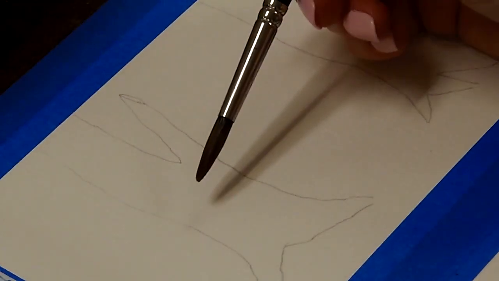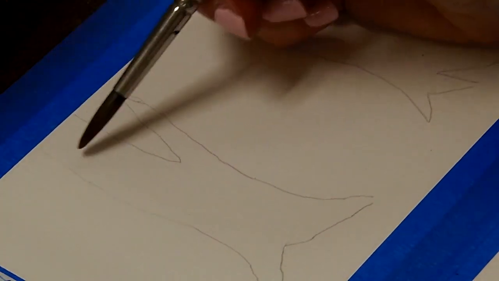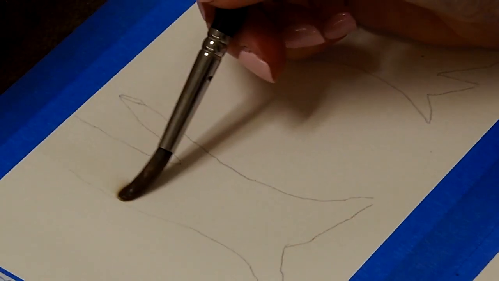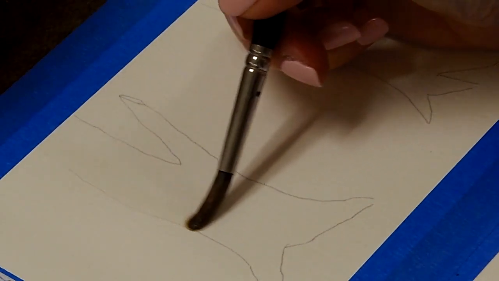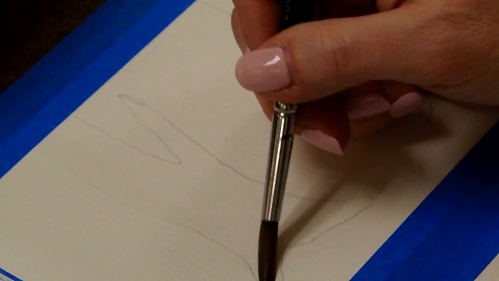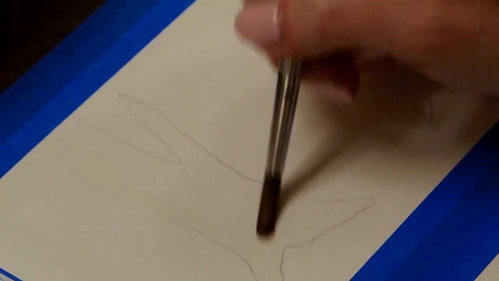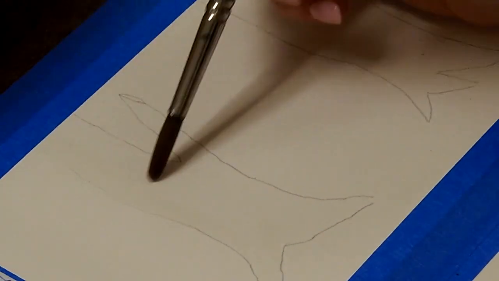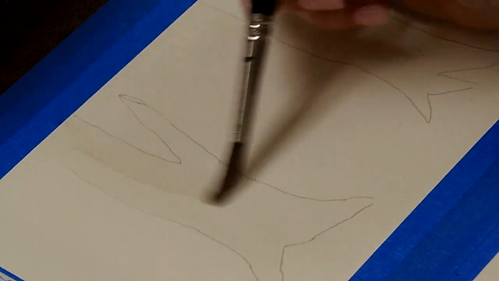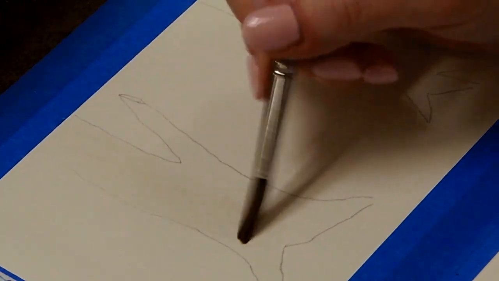So we're going to start with the birch tree, and I'm just going to get that surface wet. Now, one thing to keep in mind is on this first tree we do wet the surface. On the dark tree that we're using our hand with, we do not. So I'm just going to get this wet first.